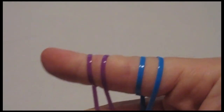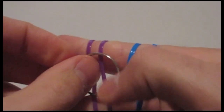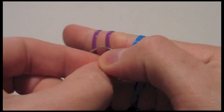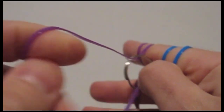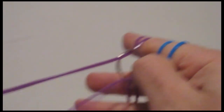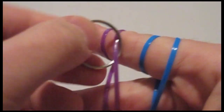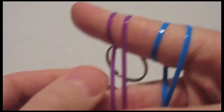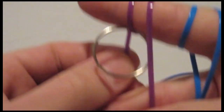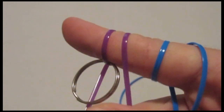If you'd like to add a key ring to this lanyard, pull the front strand of your second piece of gimp through the key ring and drop it over the back of your finger so it rests on that loop at the bottom of your finger.